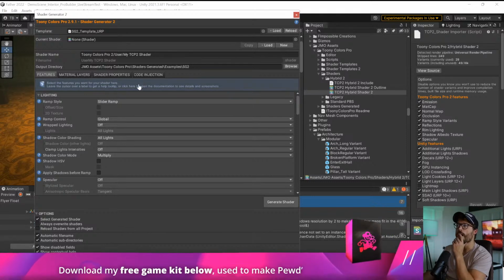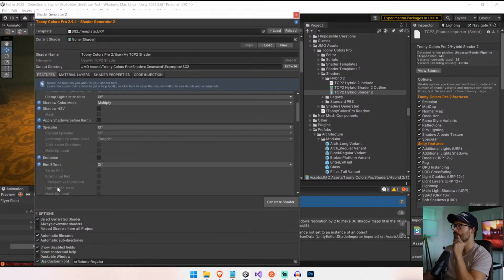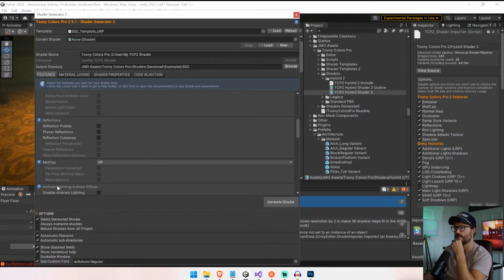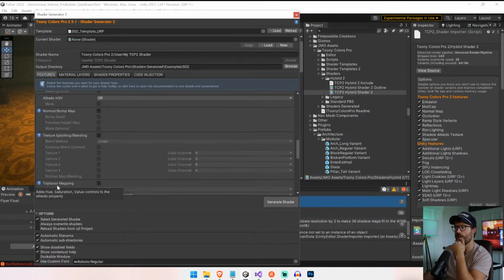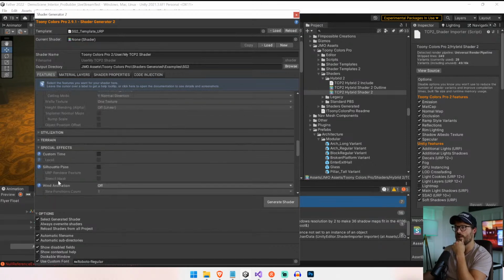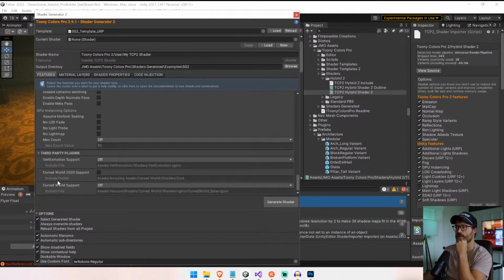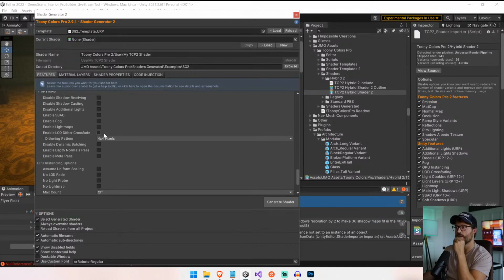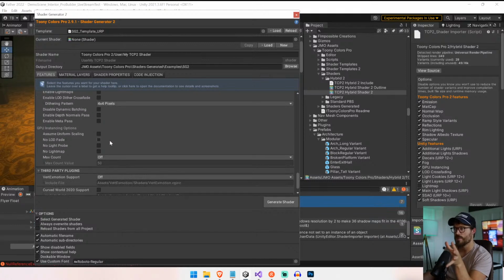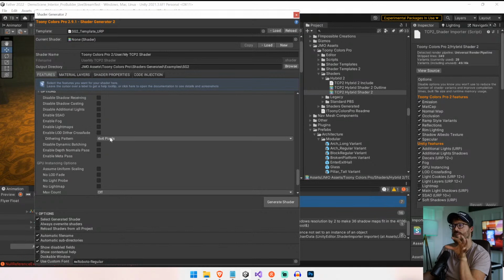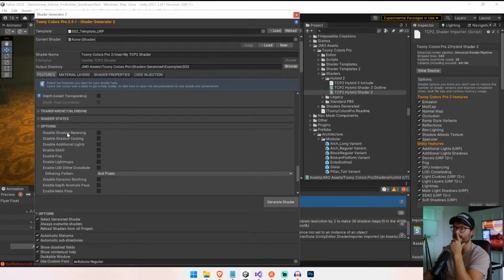I think we're okay. I can hopefully add in soft particles. Let's see if we can find it. Transparency. Where's transparency? There it is. Soft particles. Because what I want to do is, when they're clipping into the wall, I want them to fade.